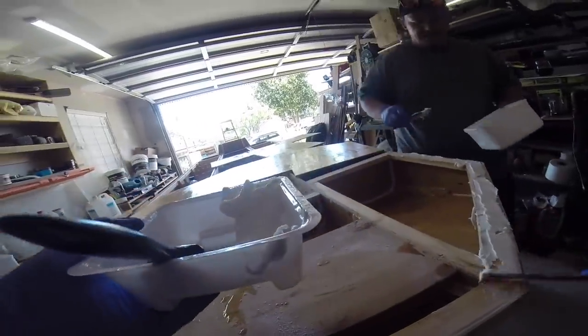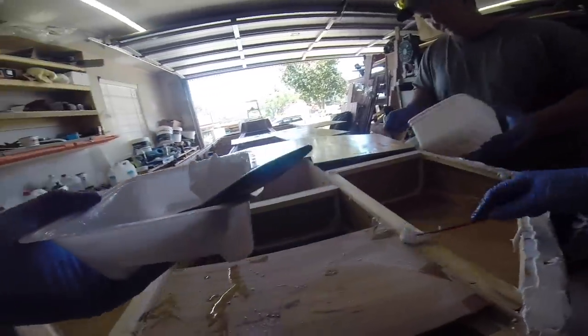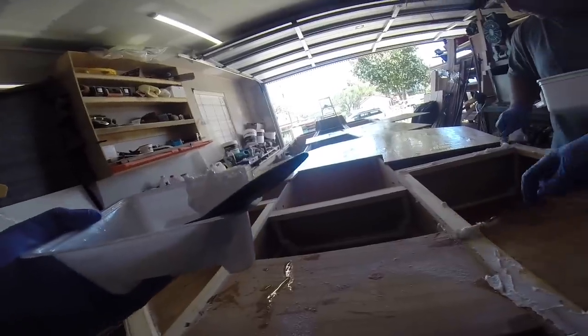But that'll be later when we're glassing, obviously. I've probably gone a bit too thick here, because this should be enough to do the whole front. A little bit of dust.